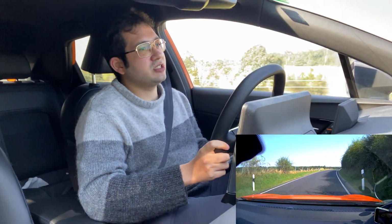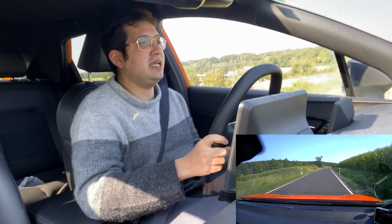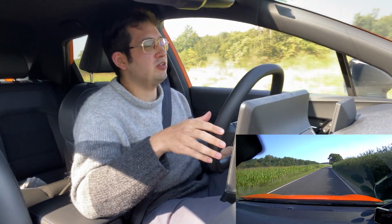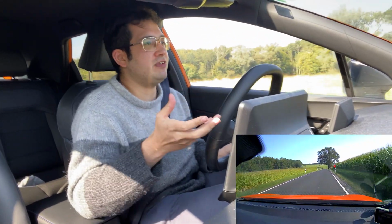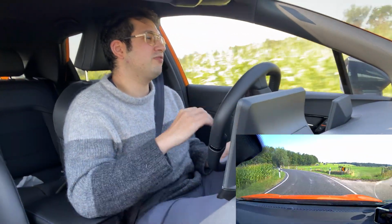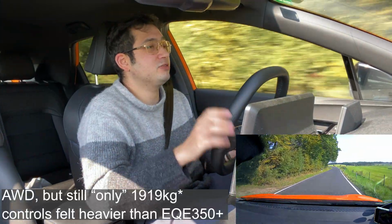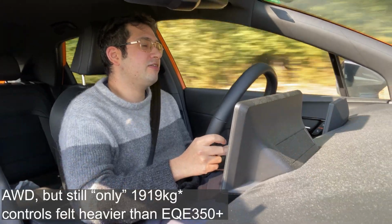and just disappointing range. And it's on these kind of B roads here where you can really feel how good the balance and handling of this car is. They say 50-50 weight distribution, great weight distribution, great positive feedback from the steering. It's not sort of artificially heavy like the last gen Tesla I drove, where a lot of the heaviness seemed to come from how the electric power steering was set up. It's not a heavy car, it's a rear-wheel drive car, so there's no reason why it should be heavy.